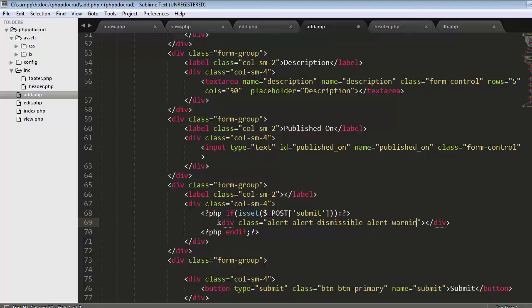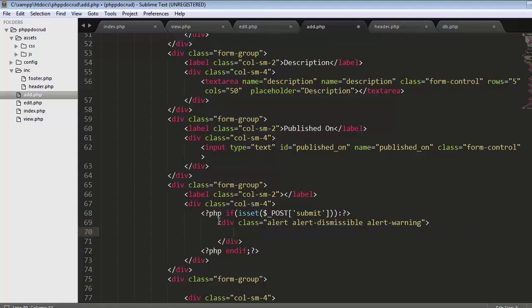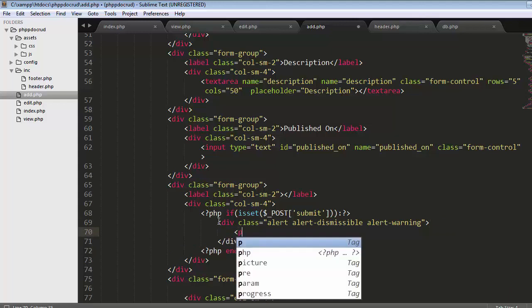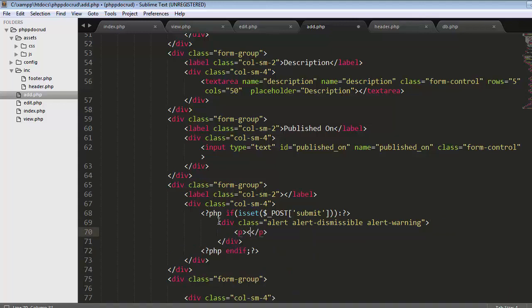And p tag, will give them this error message, okay. I'll print that error message, save it, alert dismissible, alert warning, okay. Save it, okay.